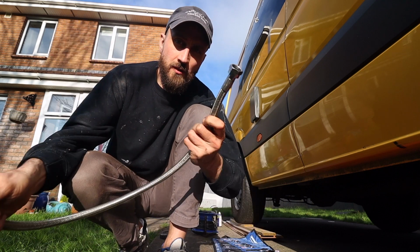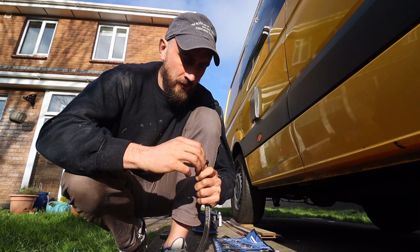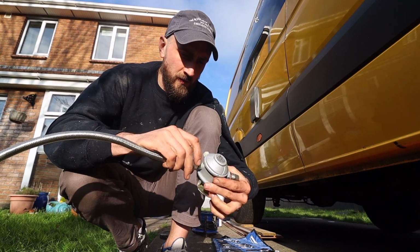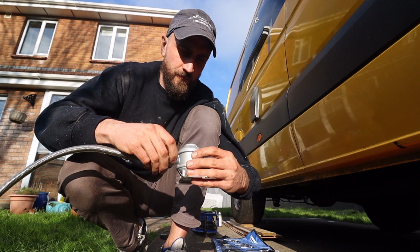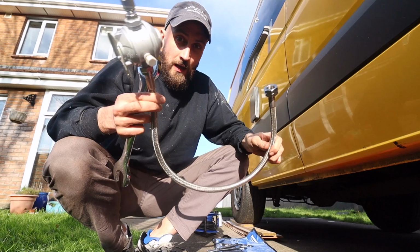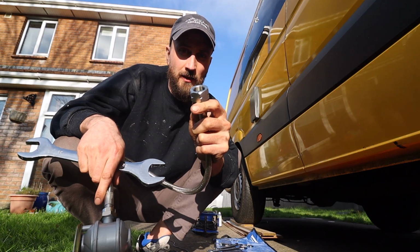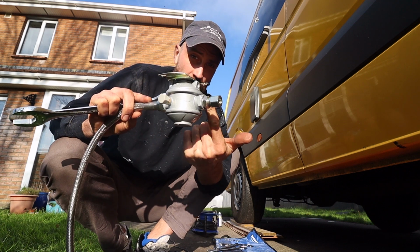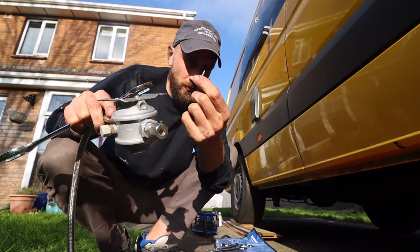So what you do is, there's two ends to the pigtail, and one end will attach onto your regulator, like so. So now I have this hooked up, so all I've got to do is go under the van and connect this to the outlet on the tank, and then secure this to the underbody of the van with two self-tapping screws, and then we're good to go.